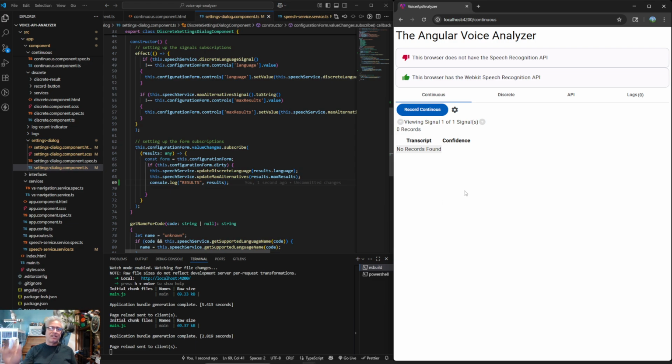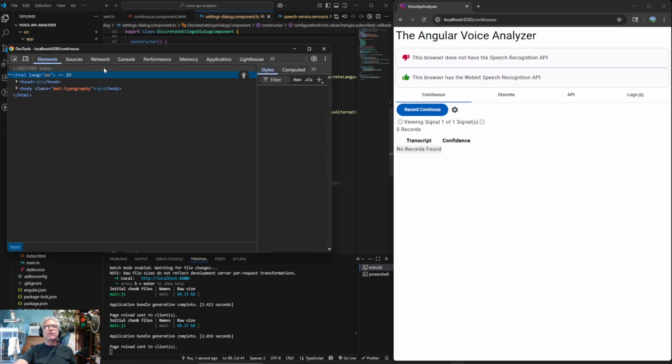I believe it happens on every keystroke, which is fine because all it's doing is saving stuff to memory. It's not actually doing anything with the speech service. If it was actually interacting with the speech service, we'd have to consider debouncing it or throttling it or something to slow down, because people can type really, really fast and we don't want it redoing stuff. But all it's doing is saving to memory. So I'm going to turn my console on, look at my console so I can see it.